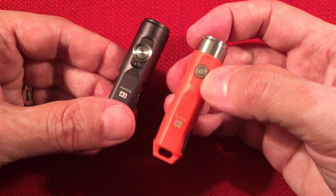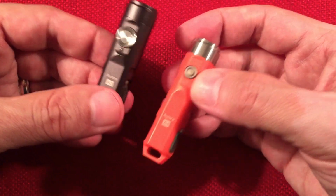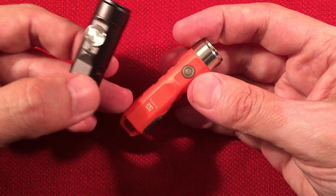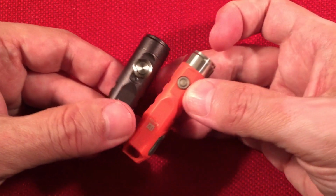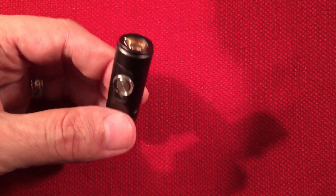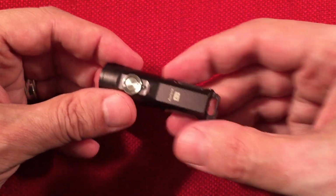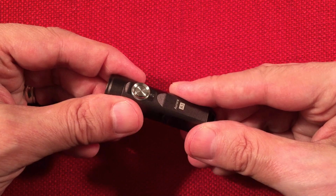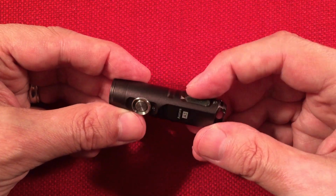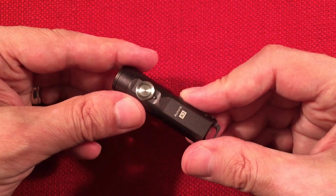So yeah, Gen 1, Gen 2, I believe Gen 3, they all use the same switch. Gen 3 went to the USB-C. Then Gen 4 finally went to a metal switch. A little larger, easier to use. There you go. Just a little information there. So about the switch, this is nice. Also, I want to mention, when you're charging this flashlight, you have low and moon modes available to you.